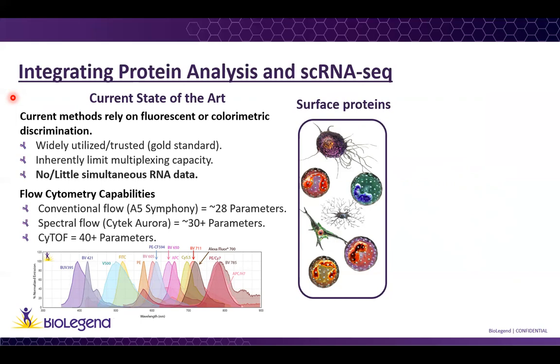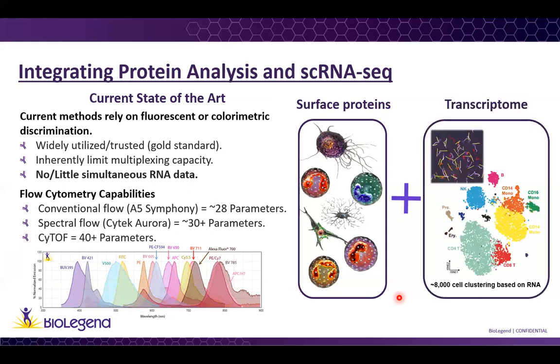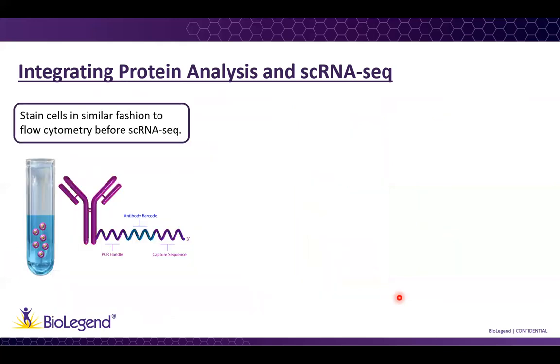Flow cytometry has been the gold standard technique in this regard. Although flow is great, when you have already identified the targets of your interest, it can run into caveats when you want to increase the number of proteins you want to analyze. Even the most capable cytometers won't allow you to measure more than 30 or 40 different proteins. And most importantly, with no or little simultaneous RNA data. But imagine the information you could obtain from your experiments if you could have both the protein and the transcriptome data.